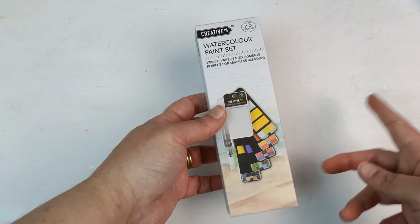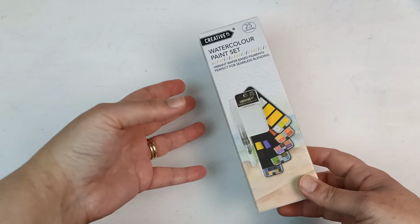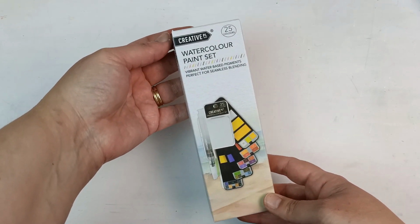Okay, and now I'm going to give a little sneaky preview because I actually only just picked this up, and I'm going to do another art haul from Aldi, which is where I got these from, so that's a future video coming up, but I thought since I'm doing my watercolours I may as well include this set.